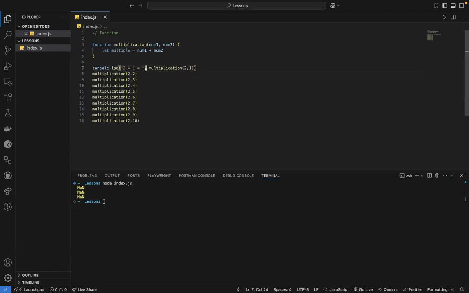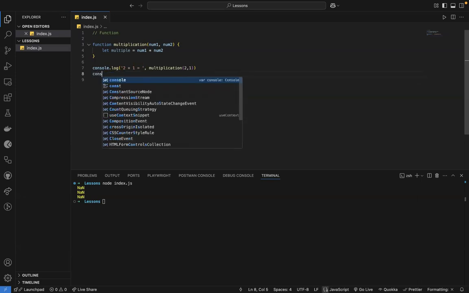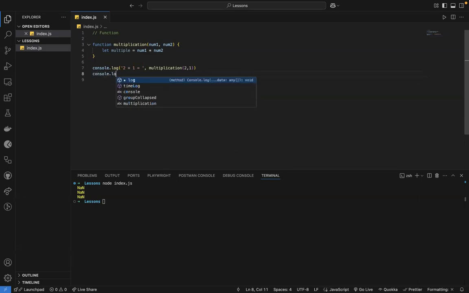So this is what it should look like. Console.log, then 2 times 2, then I paste my function here. So if I run this now, it should return what I want for me.